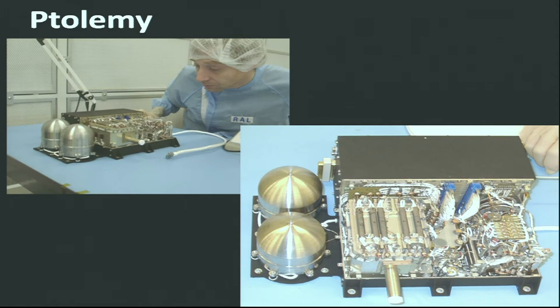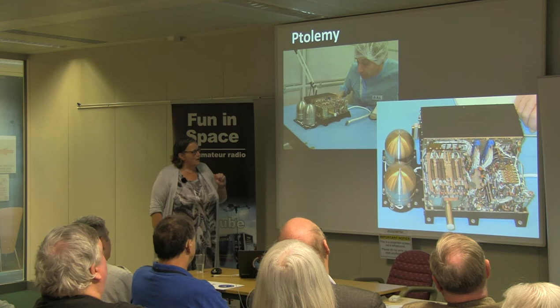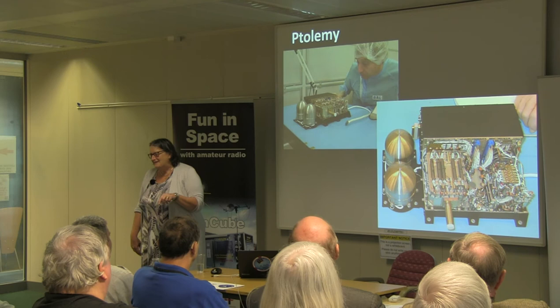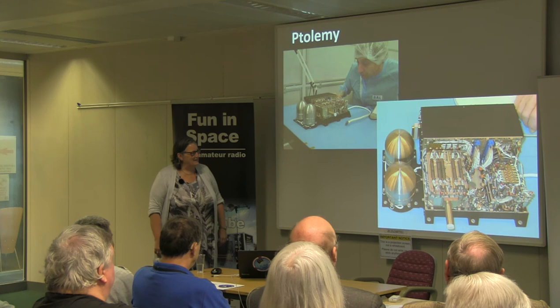So we took something gigantic, and I keep saying we, I didn't do any of it, it's Ian's team. Took something gigantic, made it smaller. That's Andy Morse, who's the deputy principal investigator, and he's also at the OU. And what we've got here is two helium tanks, a lot of wiring, special wire man comes in, somebody who specialises in soldering tiny, tiny bits of wire to tiny, tiny bits of components. And he's space qualified. You have to have space qualified engineers to do all this.